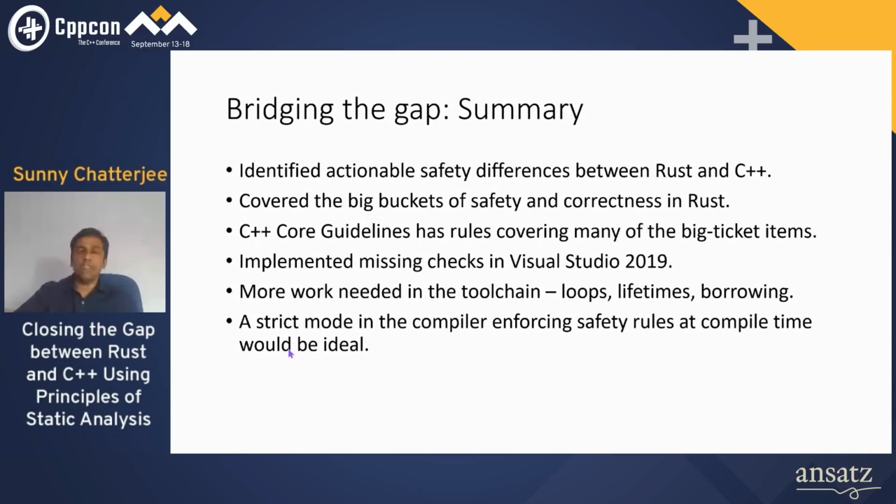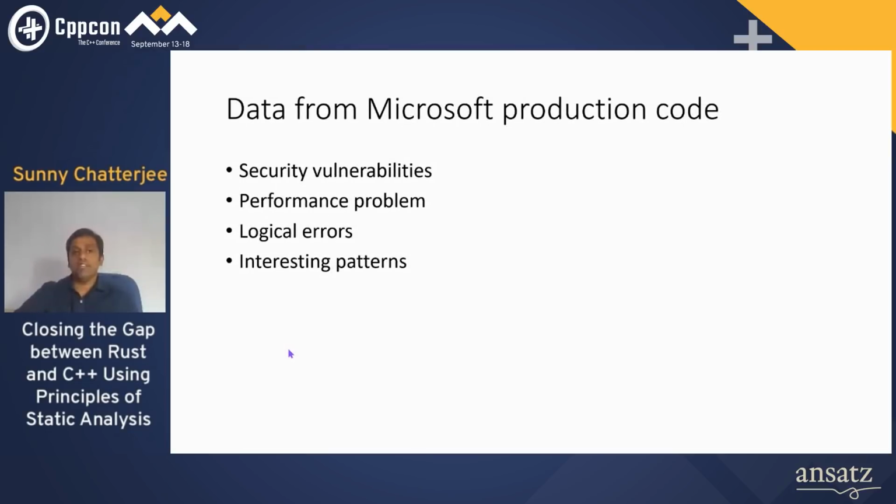Right? You have all these checks spread across the tool chain. However, it's also easy for a developer to go and turn these rules off. So the code that you run and you ship doesn't have any sort of safety guarantees. It depends on what checks you ran during compile time. So it's interesting to think about a strict mode in the compiler where you would not be able to turn some of these rules off. However, what you get as a result of that is you get some safety guarantees.